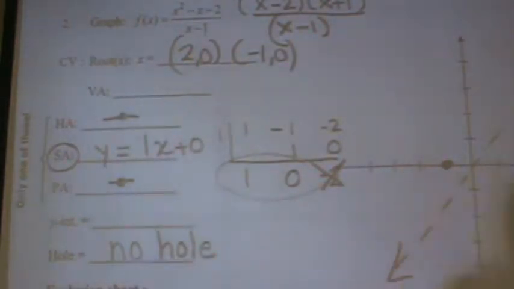Now let's factor the numerator. If we factor the numerator, we get x minus 2, x plus 1 over x minus 1. Nothing cancels here, so there is no hole. How do you find the roots? The roots are where the numerator is set equal to 0. So 2, 0, and negative 1, 0. These are big hints. Your vertical asymptote, you set the denominator equal to 0. X equals 1. Let's draw that.